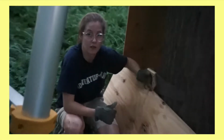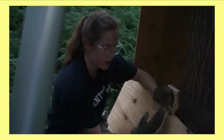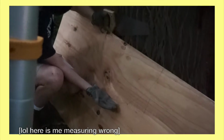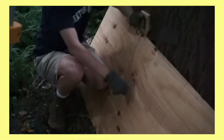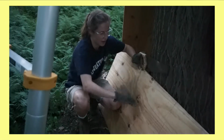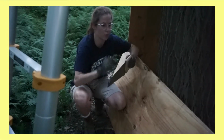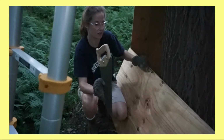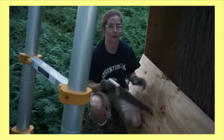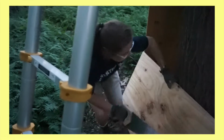Okay, so I went up the ladder and I measured the tree, and right here is where it starts, and here's where it ends, and then this is where the arc of the tree ends. So I just sketched it out here. You probably can't see because it's dark, but I sketched it out, and I'm about to saw out the part where the tree goes, and then we're gonna lay this piece on top and then make any adjustments, make it fit nice and tight around the tree, but gotta start sawing.